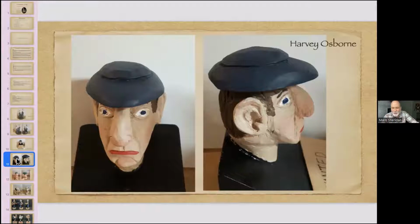Is the hat separate or was it all carved as one piece? The hat is separate.